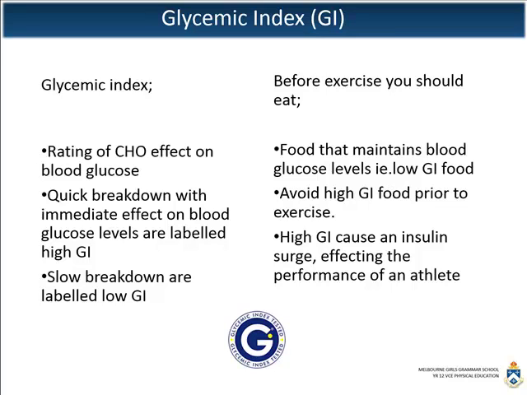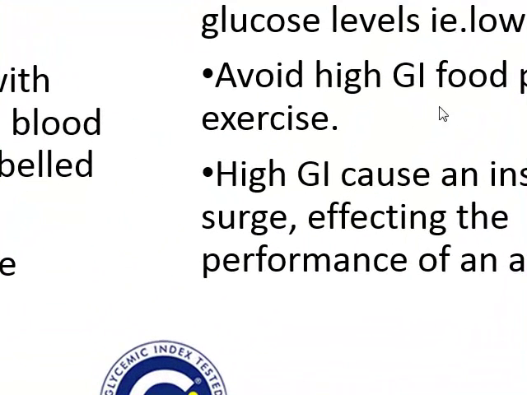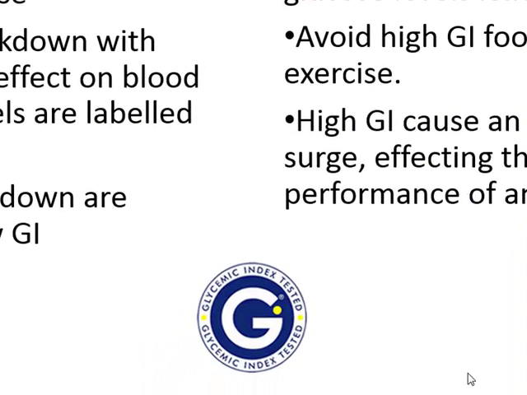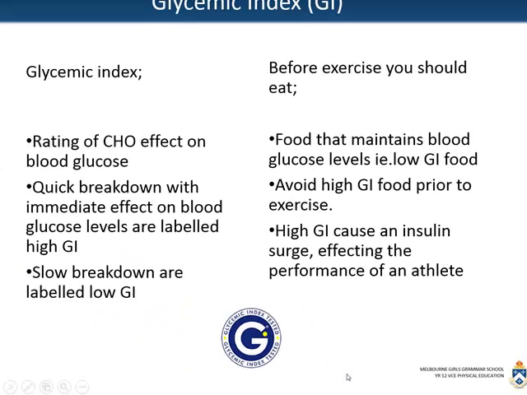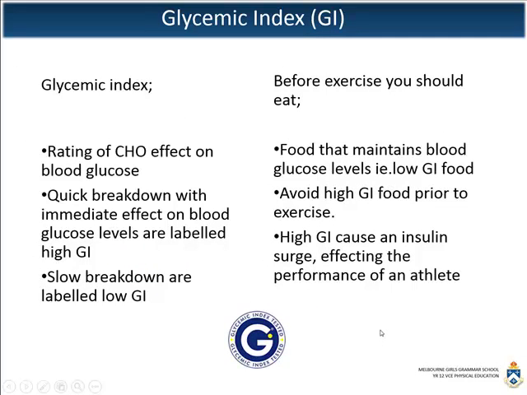Just before exercise, you could have some of the higher GI, but you can see here this is really contentious. I debate this a little bit. I've included it because you might see it there. High GI food prior to exercise causes an insulin surge, which means that you tend to uptake more carbohydrates or you tend to use more glycogen. But when you're talking about a 2-3 hour event, it's negligible. It doesn't really matter. So just before an event, you could have something that's high GI, but 2 to 3 hours prior, it needs to be low GI.